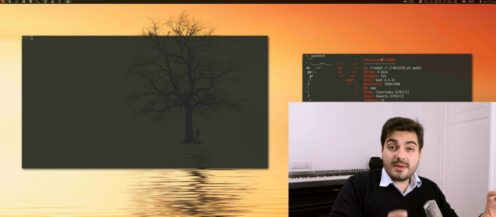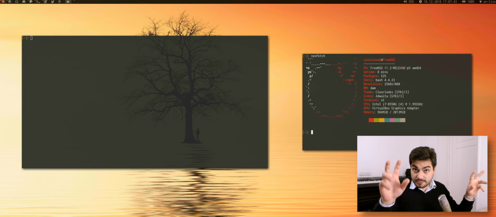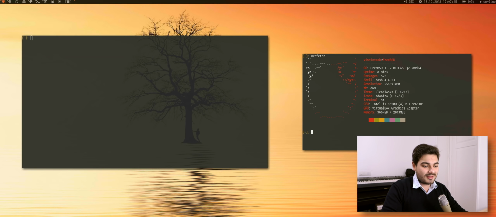Today I wanted to share with you this little experiment that has kept me busy in the past weeks. That is trying to get FreeBSD up and running, at least the bare minimum. Now, as many of you may know, the change in the code of conduct in the Linux programming world, or at least the reasons behind this change, have made a lot of people unhappy. And BSD has got a lot more visibility and maybe has gained a lot of appeal in the past couple of months. But yeah, I've never tried it before, and I guess it was time to take a look at it. And I chose FreeBSD because it seems to be the most popular distribution of BSD. I guess you can still call them distributions.